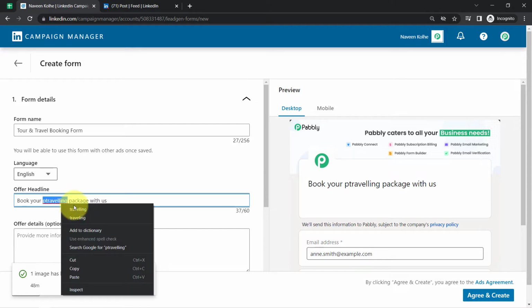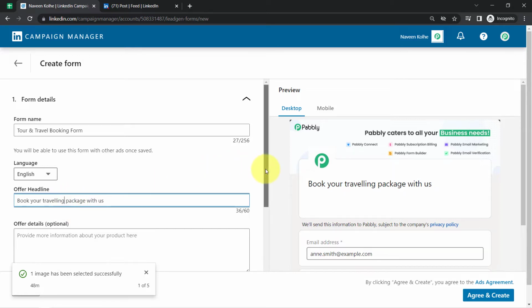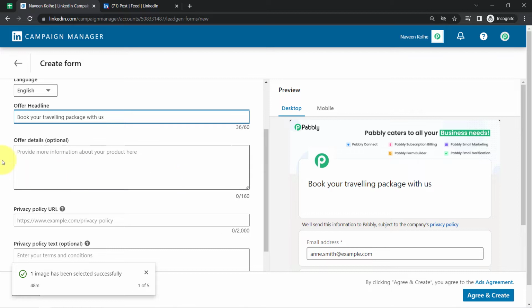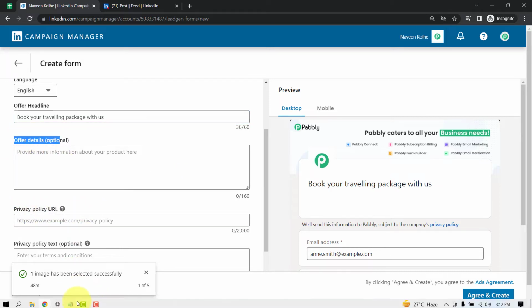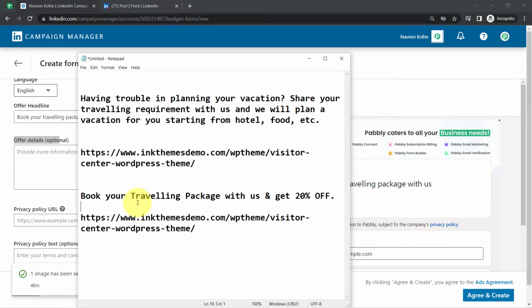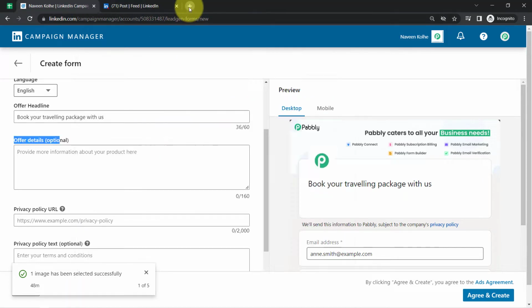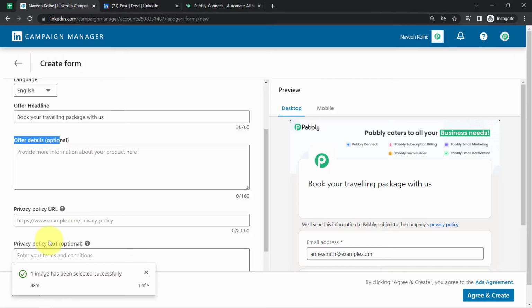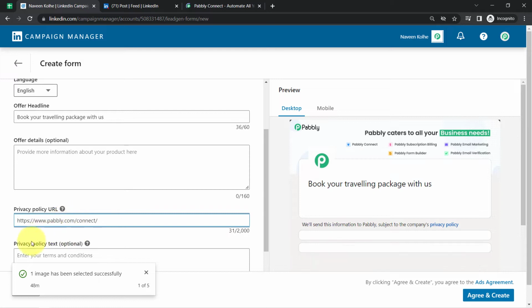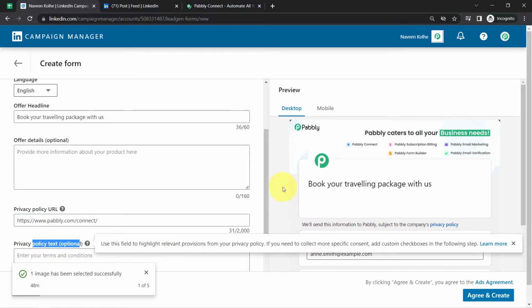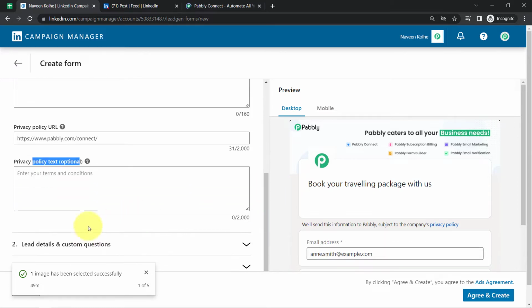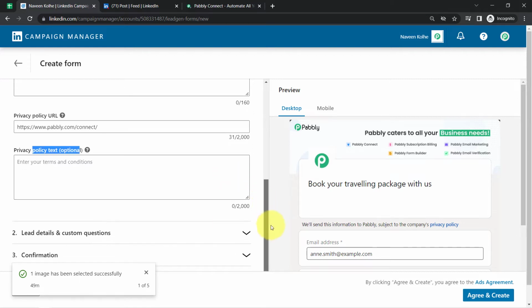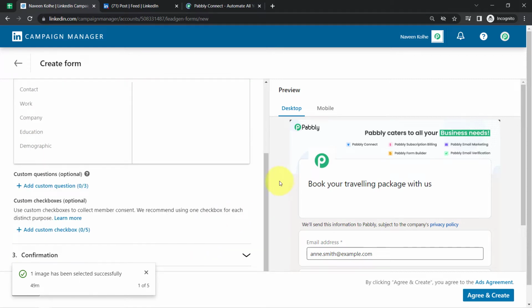Okay, this is going to be the form, or basically the lead generation form. Here if you want to provide any details, you can provide the same, asking for the privacy URL. So how about I paste a normal privacy URL. For now I am going to add this dummy, just a Pabbly Connect landing page URL only. Okay, and further it is asking for the privacy policy text also. So again it is optional, so I will leave it blank, and whatever questions you would like to add in your lead generation form.